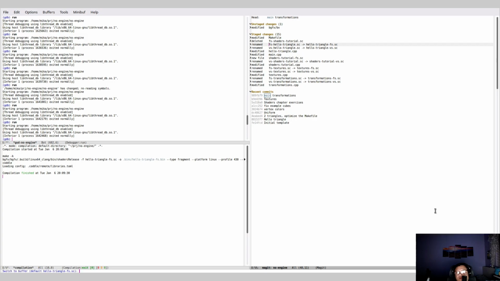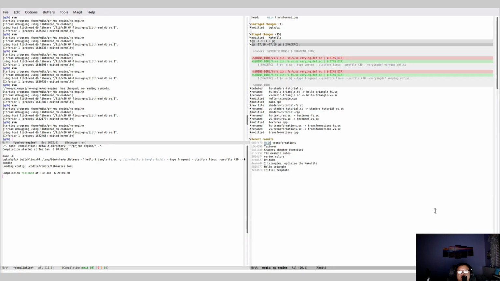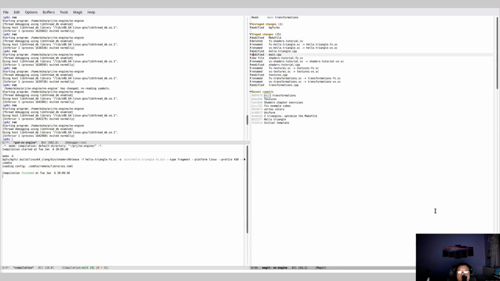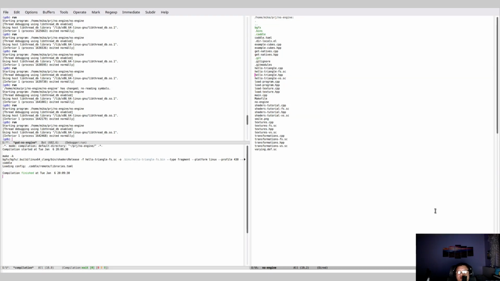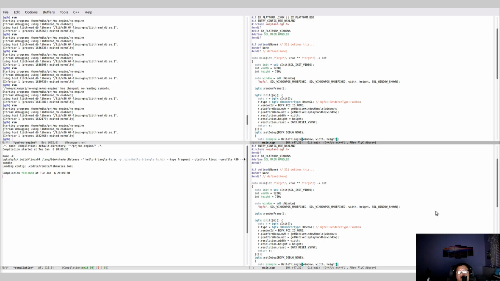Okay, let's go from the beginning. Let's see the weighting. Did I change any weighting? No, weighting did not change, right? Okay, so let's go from the beginning. Main file.